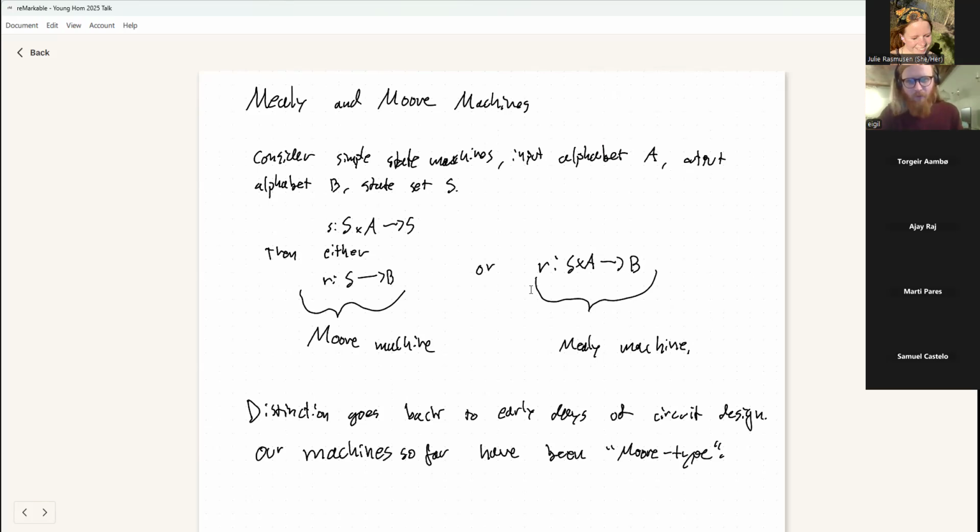To give a more theoretical motivation for the difference, these are called Moore machines, these are called Mealy machines. These ones allow you to have an identity system that just passes the input directly through to the output if A and B are the same. These ones give you a traced category, if you know about traced monoidal categories, where you can feed the output directly into the input without creating some sort of undefined feedback loop.